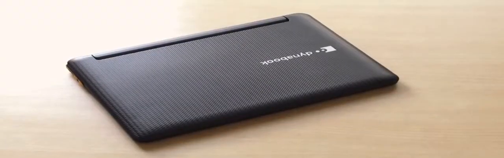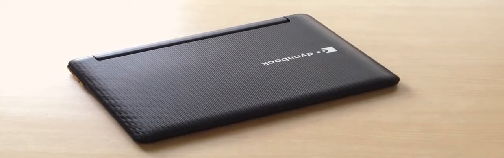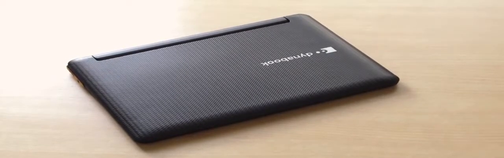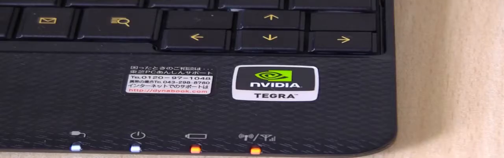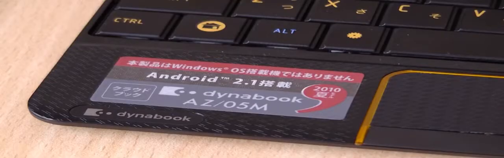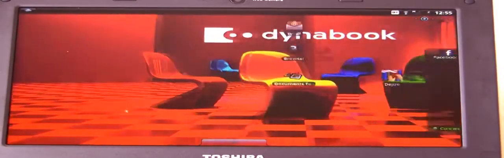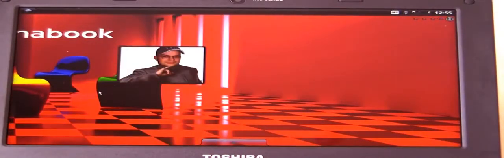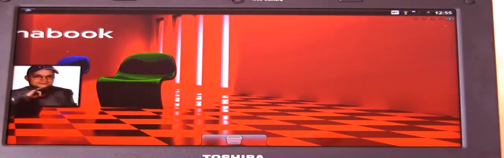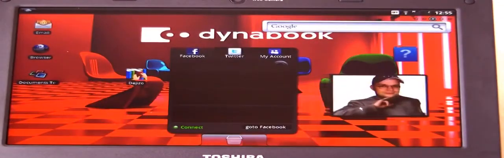This is our review of the Toshiba AC100, the world's first true smartbook, a device that has the form factor of a netbook, but uses the same parts that a typical Android smartphone has. The AC100 combines Nvidia's Tegra 2 chipset and Android 2.1, with specs and ports found on netbooks: a 10.1-inch 1024x600 display, 512MB of RAM, 16GB of flash storage, and Wi-Fi, Bluetooth 2.1, and a 1.3MP webcam.